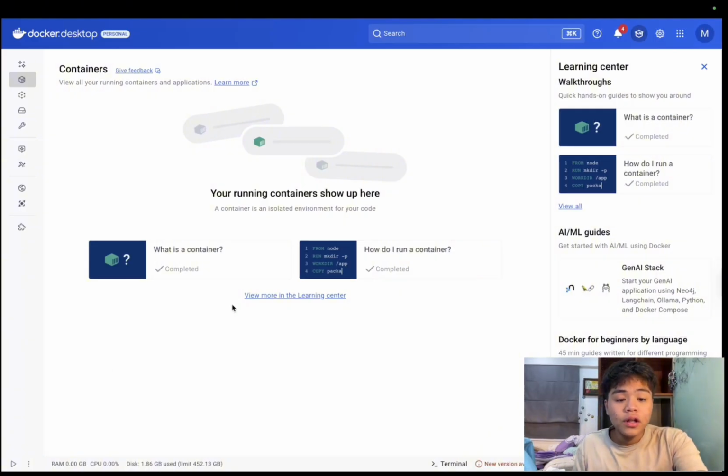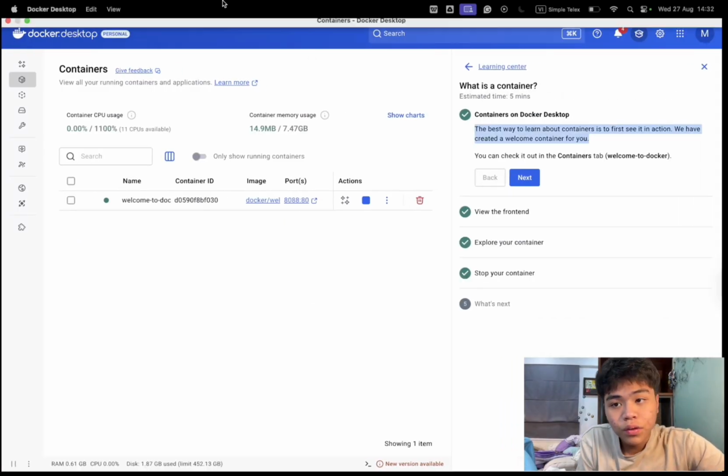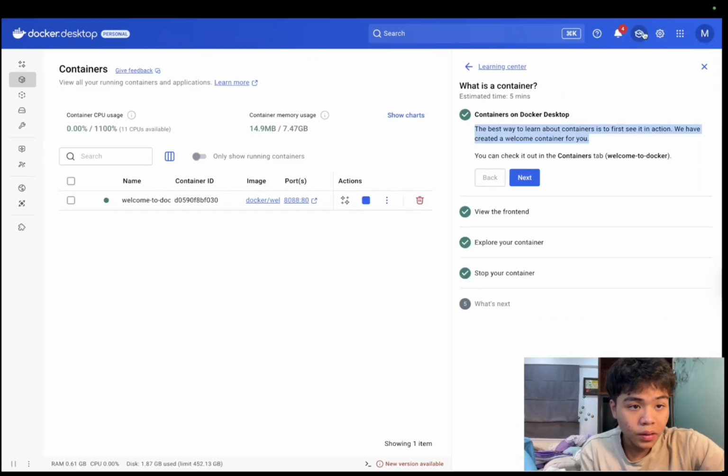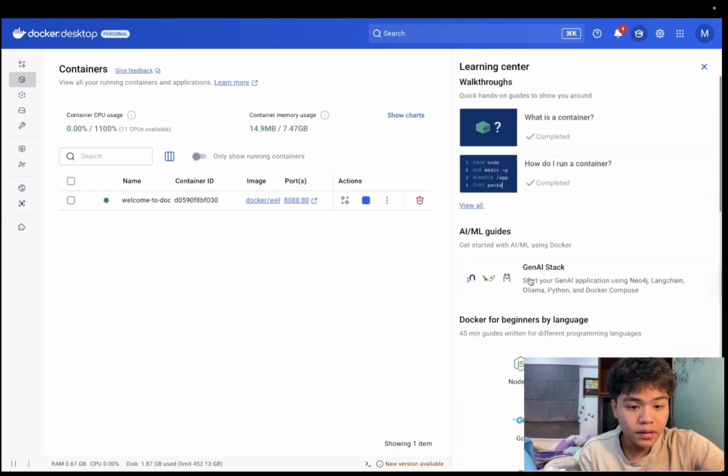So first, you want to go to Docker Desktop to install it. Then you open Docker Desktop and go here to run through the tutorial. You'll find this page.